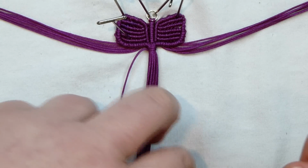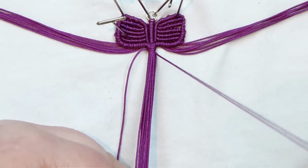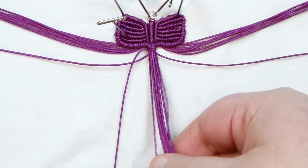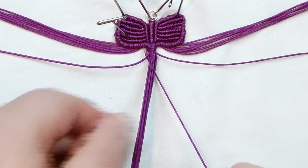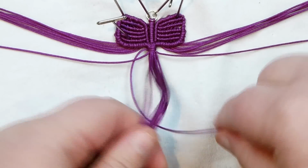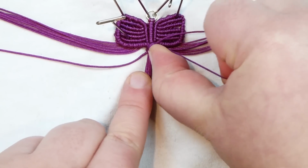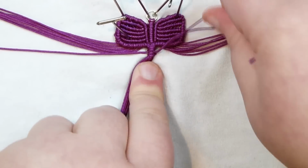So to then prepare for the bottom wings, we need to just separate some cords out as we go to use for them. So I'm going to take one cord towards one side, just take what's naturally coming towards the side, separate out from this big bundle in the middle, and then one towards the other side. Then I'm going to take the working cord that we just used for a knot again, bring that underneath this whole group, and then just ignore the two that you separated out as if they're not there. We're going to make another double half hitch but with opposite hands to create that core again, and then push that up below the previous knot and make it one more for a double like that.